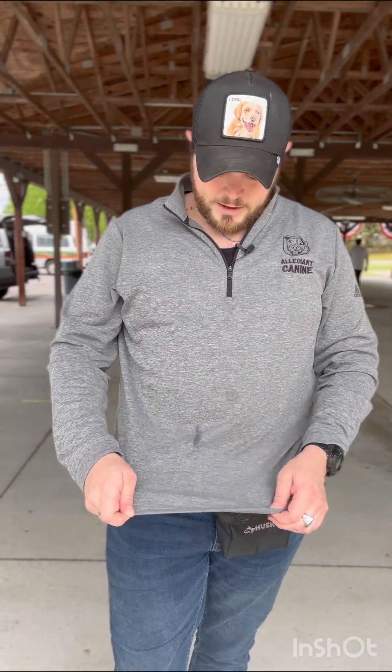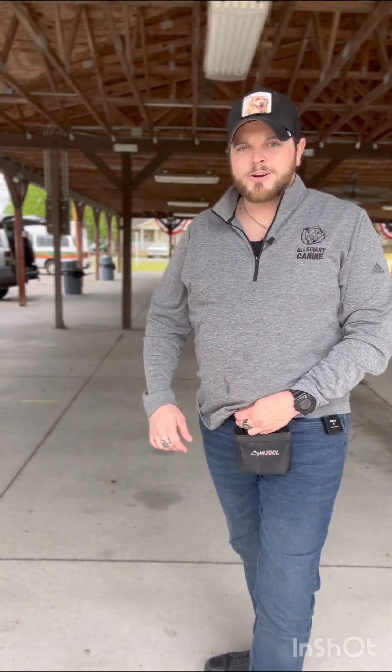We have already done a couple of conditioning sessions — I keep them five to ten minutes at a time. Once those conditioning sessions are done, we take the same principles out in public and apply them. I'm going to pull her really quick, do a warm-up drill, and then pair this with the exact same video — the three phases of structured walking with Ender. Same day, same dog, the only difference is I now have a stain on my shirt from lunch.